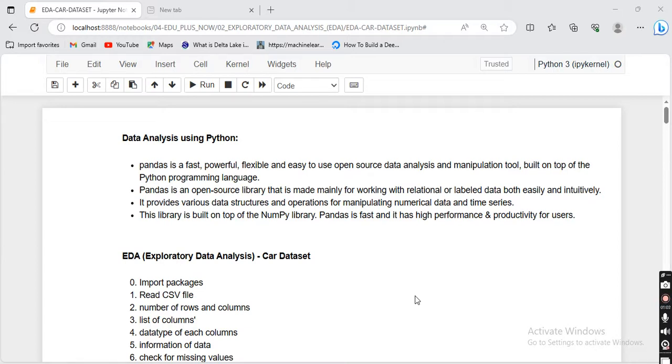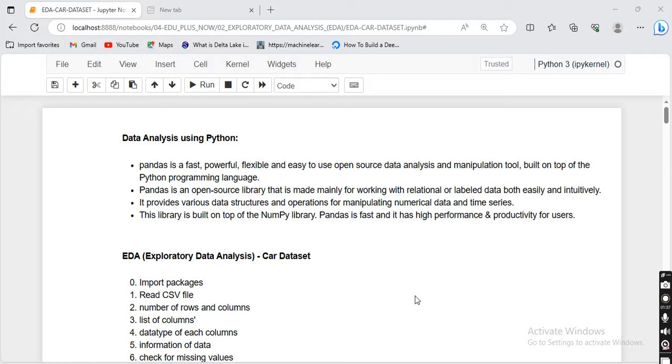We can read the data, read CSV files, Excel sheets, text files. We can clean the data, manipulate the data, pre-process the data, and also visualize the data. And on top of that, we can answer some business questions by using data filtration and data manipulation with these Python libraries.